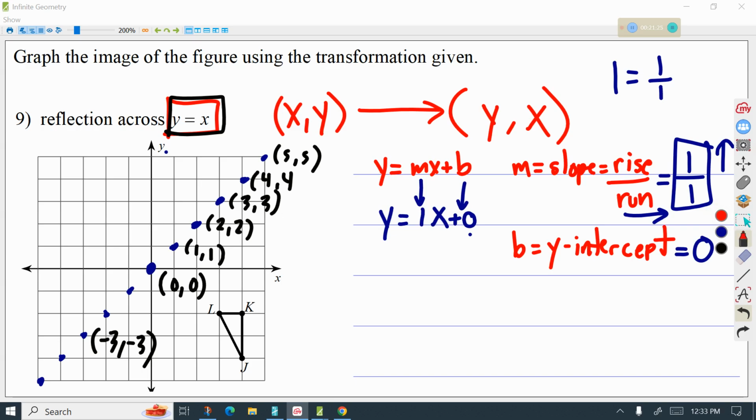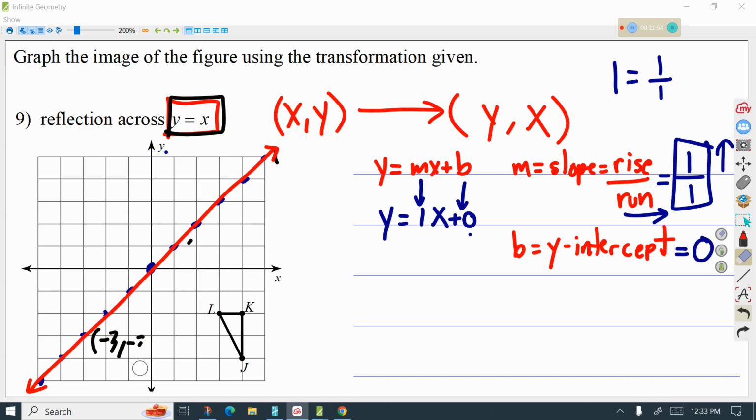Okay, so now I'm going to darken that so we can see this is the line. This is our axis of symmetry. This is the first time we got a diagonal line. So I'm a little nervous about this because I know we have not done so much focus on this. But the good news about it is that the arrow notation is as simple as we could possibly get. All we have to do is change the order of the two numbers, and then that does what we need to do here. So I'm going to erase all these other points that were kind of me just teaching you guys what's happening, and let's solve this problem numerically instead of looking too much at the picture.